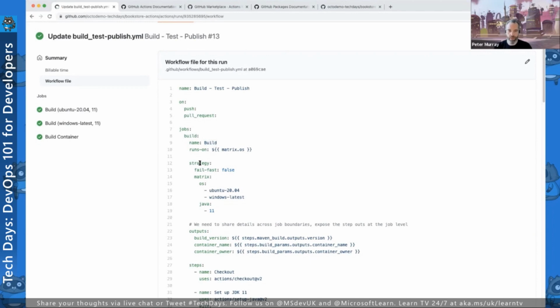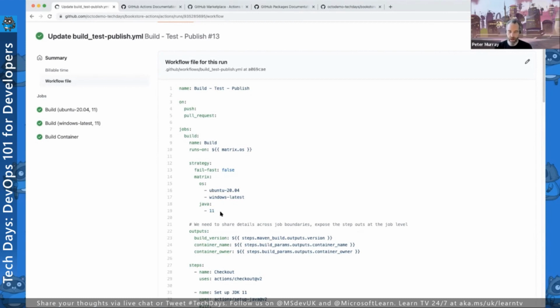And our strategy on this particular build is to not fail fast. And the reason for that is to make sure that we execute on all combinations of operating system and Java that we want to execute on and collate all those results back before we actually fail our build. If, on the other hand, you had types of workflows that if one of them failed, there's no point in executing any others, we could set this to true. And then we define the matrix. And the matrix here specifically for our build is to provide the combinations and permutations of things that we want to execute across. So in this case, we want to execute across two different operating systems using a single version of Java. This, of course, will then generate in Ubuntu 20.04 with Java 11 and Windows latest with Java 11.